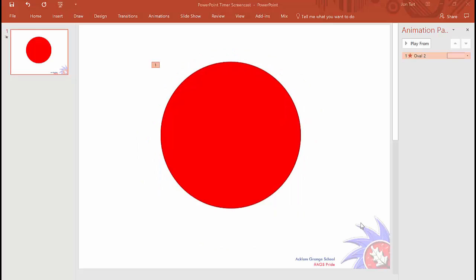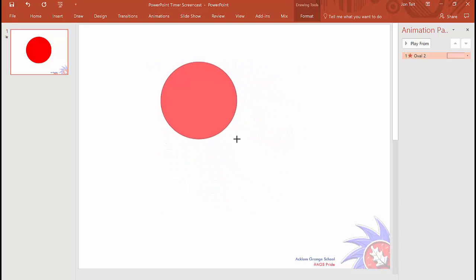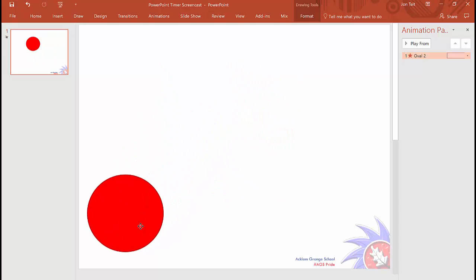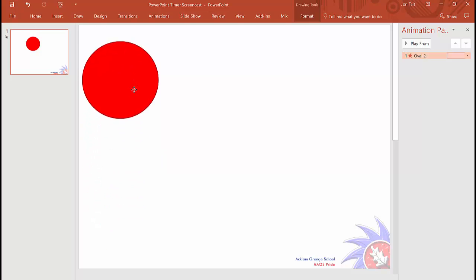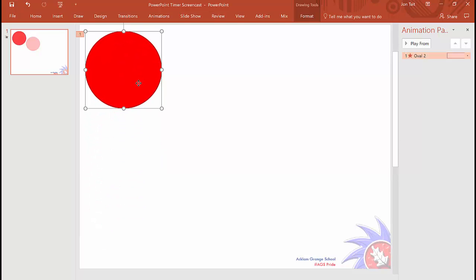You can then obviously, if we come out of that, I can then resize this. I can put it to wherever I want in my window, you know, in my slideshow mode, wherever I want to fit perfectly. And you can then time your activities very easily without having any hassle of downloading anything extra.